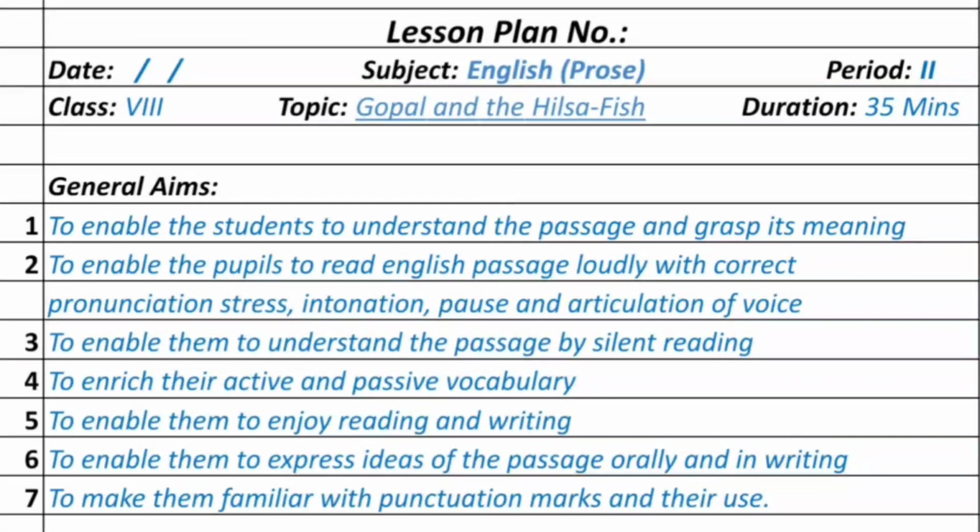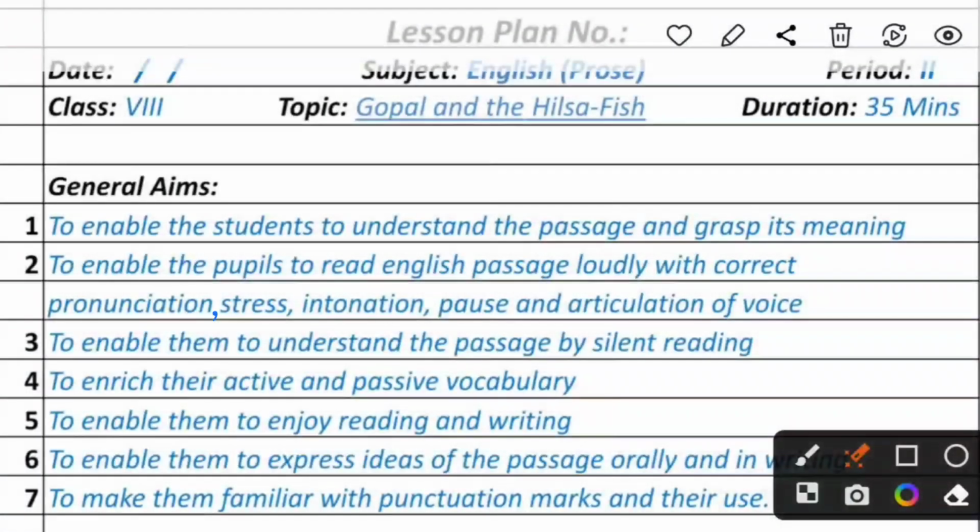In today's video, we'll learn how to make a lesson plan for teaching prose. So for this, I have chosen a chapter named Gopal and the Hilsa Fish from the NCERT book of class 7th. So as usual, we'll begin with writing date, class, subject, topic, period and duration as we had written in the previous lesson plans.